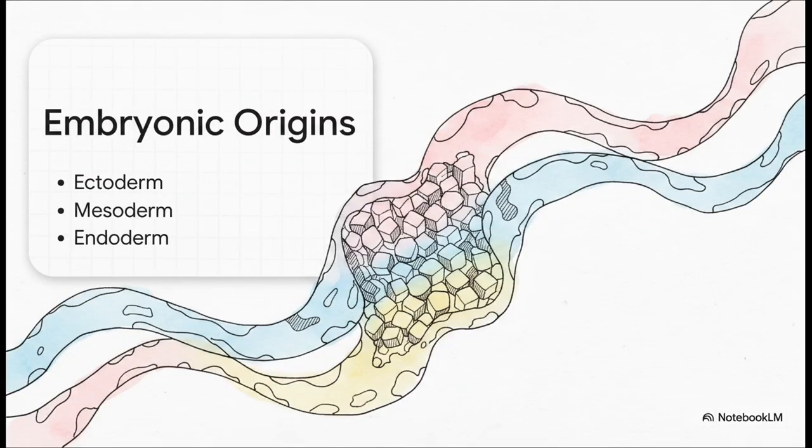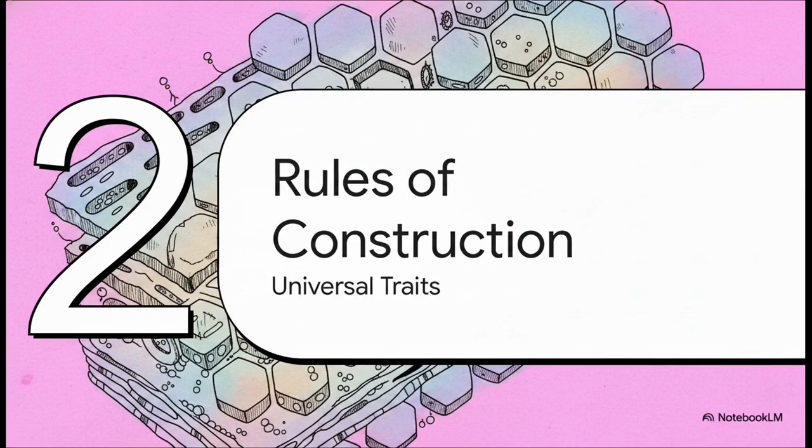And what's really fascinating here is that the source notes reveal just how versatile this biological blueprint actually is. See, epithelial tissue is completely unique because it originates from all 3 of the body's embryonic germ layers. Whether we're talking about the ectoderm, the mesoderm, or the endoderm, epithelial tissue develops from every single one of them. And that universal origin story, that's exactly why it has the ability to line almost every delicate surface inside your body.